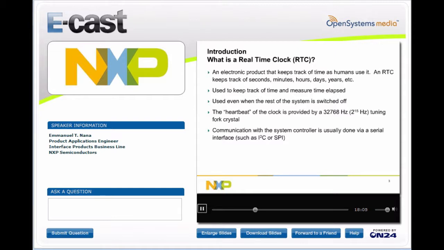So independent of what the main supply or the battery voltage is, the switchover will always occur at a particular threshold voltage. And then with the direct switching mode, the switchover will occur when the main supply drops and reaches the battery voltage. And as the main supply goes below the battery voltage, the switchover will occur from the main supply to the battery supply.